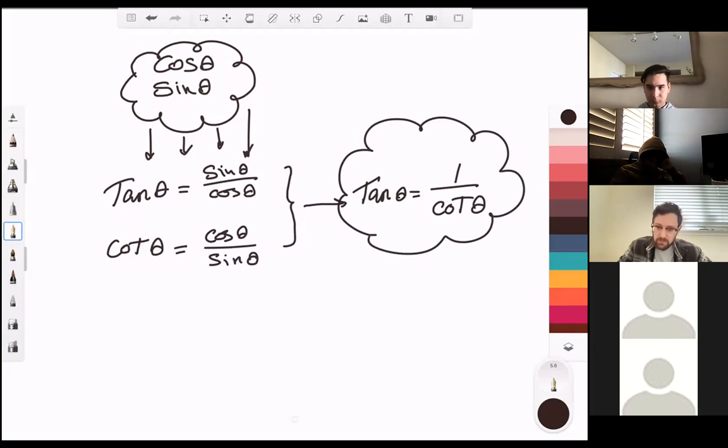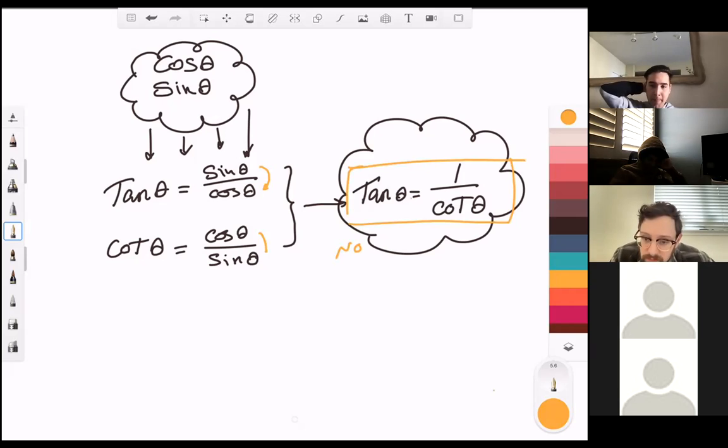No? Very good. Why is it no? I mean, they're reciprocal of each other. This is sine over cosine, that's cosine over sine. Yvette, I think, said no, but you will see a question, not in this exam, but after that. They're saying, prove the identity. So when I say this is equal to that, that means you don't negotiate. You say, okay, this is equal to that, but your job is to prove it.